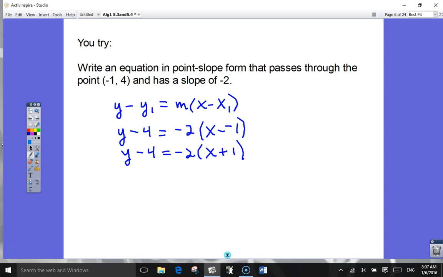How did you get a 4 over here? So what did you do? You added 4 to cancel a minus 4, right? Basic algebra. I can't help you any more than that. You should know that. It's basic algebra. It's day 1.